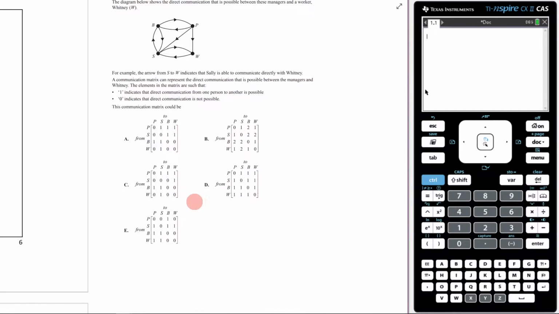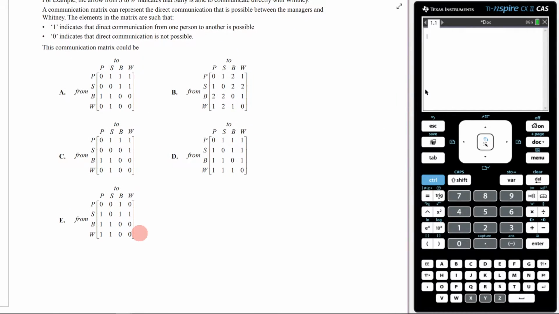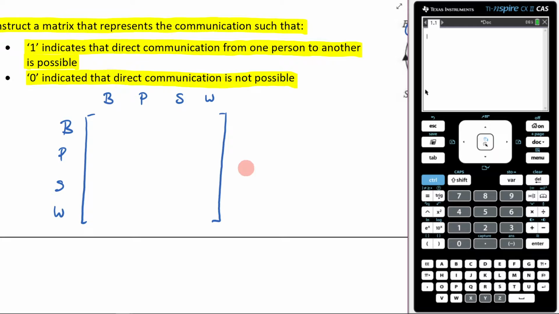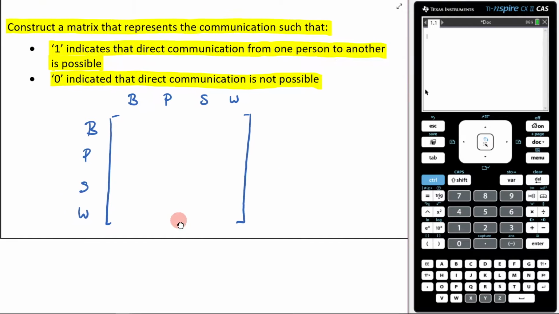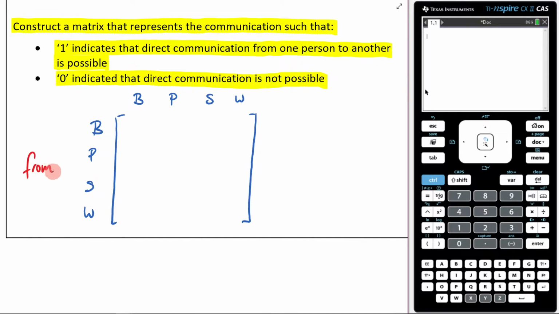But again, I'm thinking back to exam skills. You're going to look at the options that are given to you and see how this is from, this is to, this is from, this is to. That's the way you'd do it. You wouldn't do it another way. In the same way, you wouldn't mess up the order because all of them are in the same order. So too, you would make sure that this is your from and this is your to. Now for this one, we will stick to it. So we'll say that this is from and this is to. But I need you to know that if you wanted to, you could swap those around.